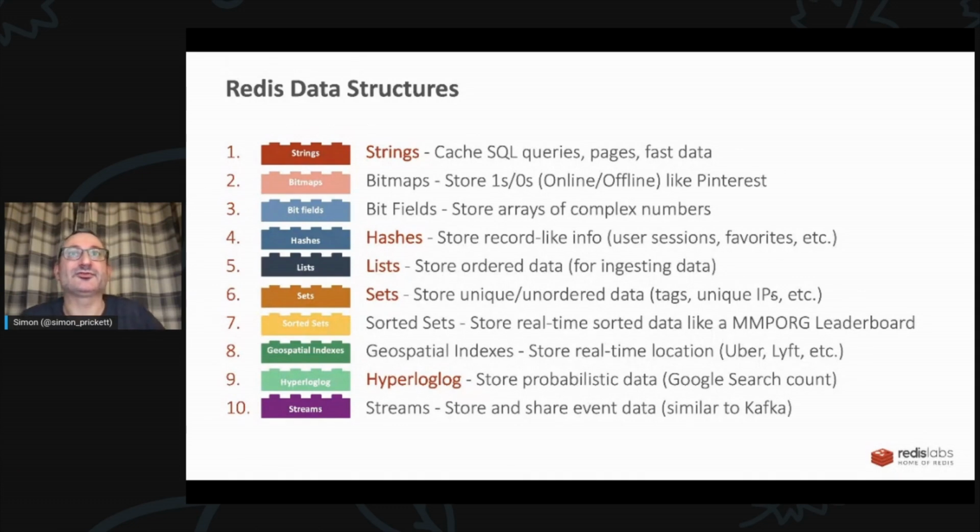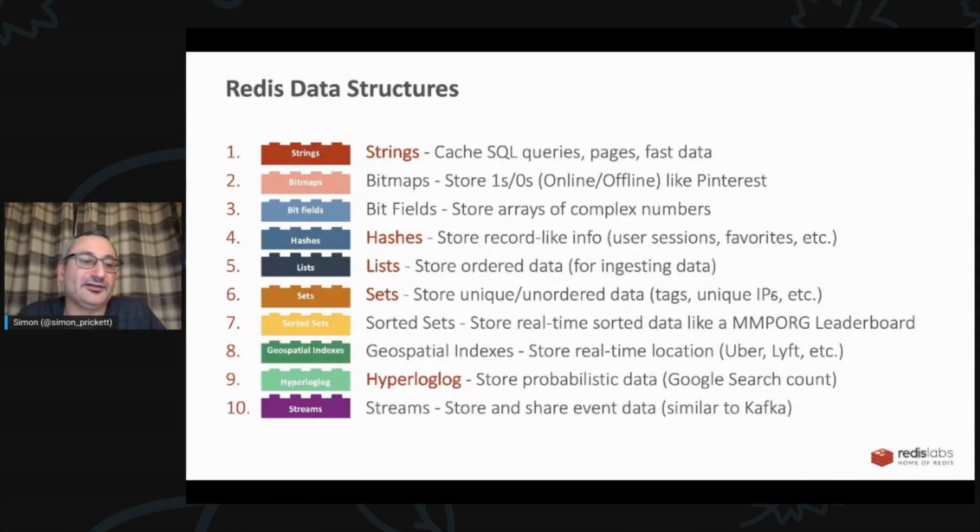There are other things. So just quickly look at things we're not going to cover today. So you can use Redis to store geospatial information. So you could store a load of information about where cars are for an Uber-like business in real time and keep updating those. And then you can ask it, find me all the cars within so many miles of a given location. And it's going to come back with, here they are, and here's the distances from that location. And this will be blazingly fast because all of this is in memory. So for powering a real-time service like an Uber or anything that you need very, very quick retrieval on, and the data changes a lot, it's great for that.